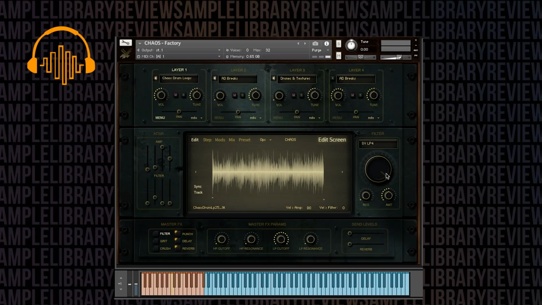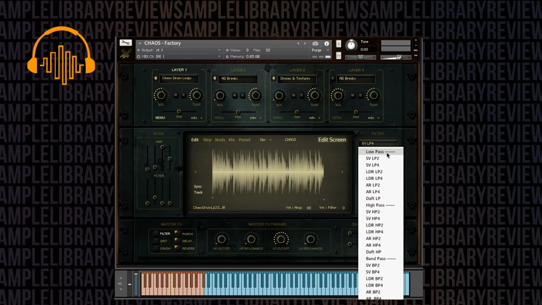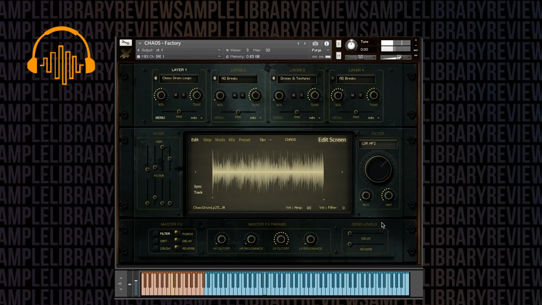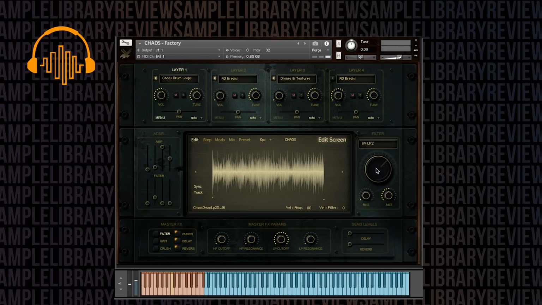So on a thing like this, I probably would MIDI learn. Yeah, why can't I get my MIDI learn to go on here? Here we go. I got my MIDI learn and my volume on my CC1, so I'm using this filter, which is a pretty cool effect. And you see they've included tons of filters. We got high pass, low pass and some band pass filters, which are cool.